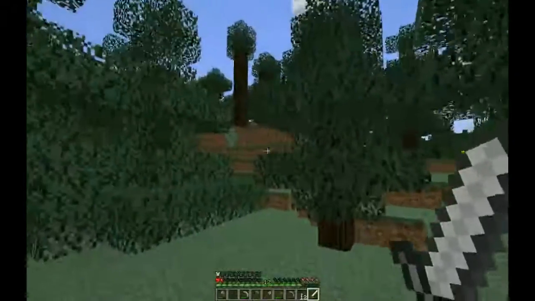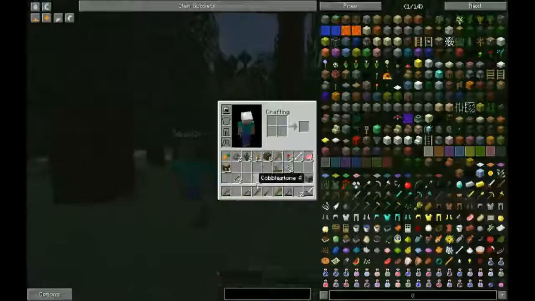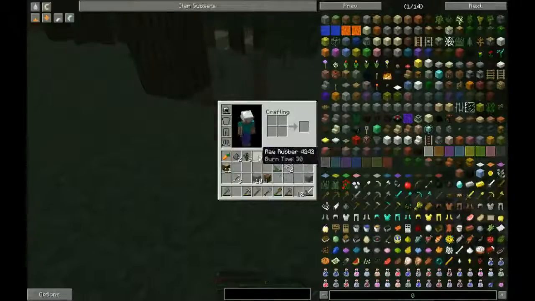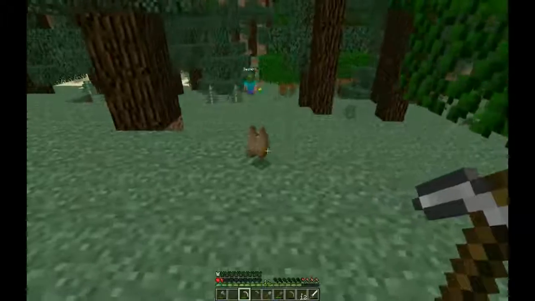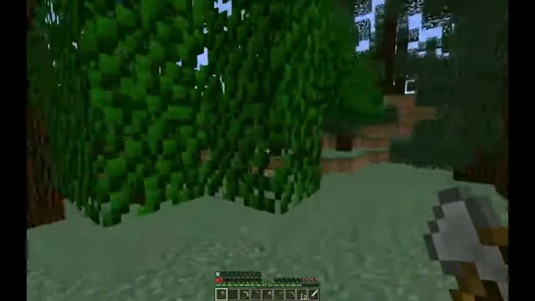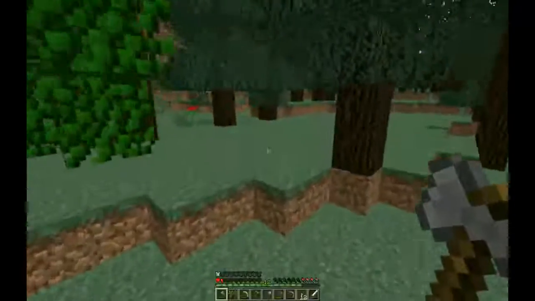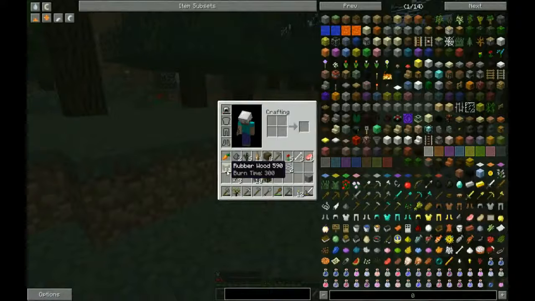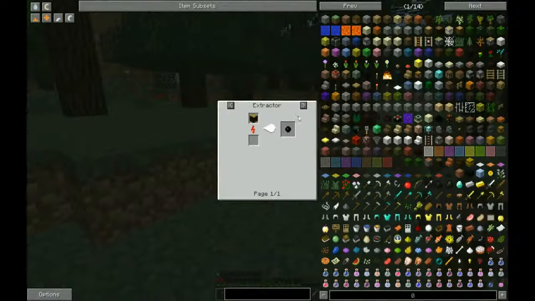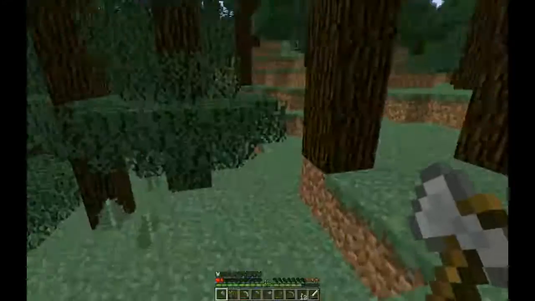Can you remind me, what do we need these rubber trees for? When we smelt this stuff, we get rubber bars, and those are used for insulating wires. Okay. And the wood itself? We can make more rubber out of it. But not at this moment.